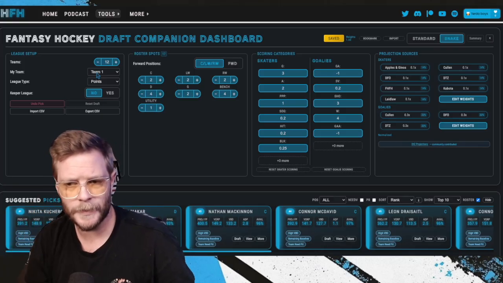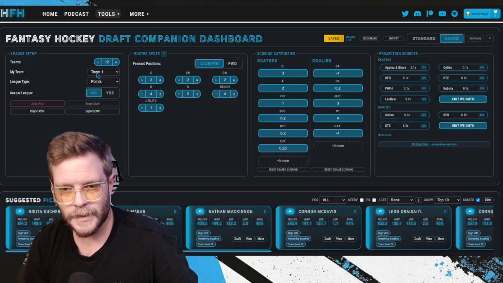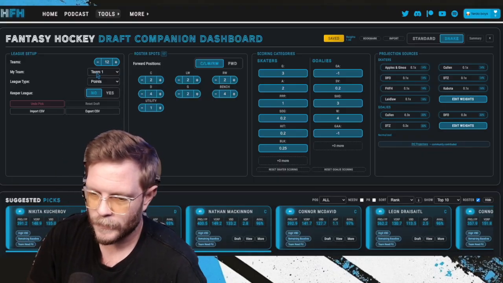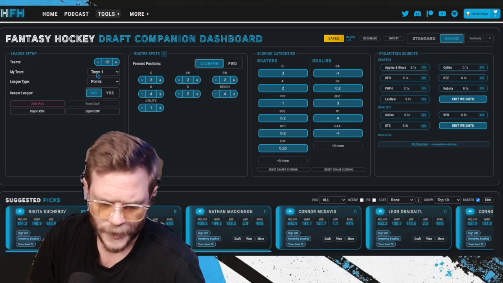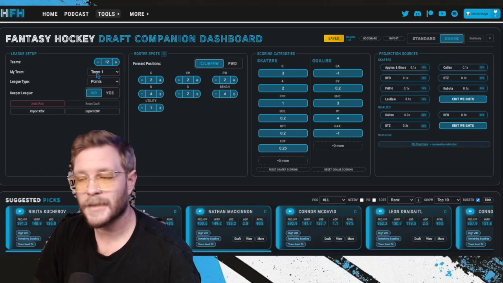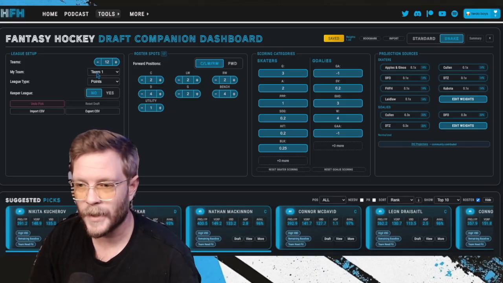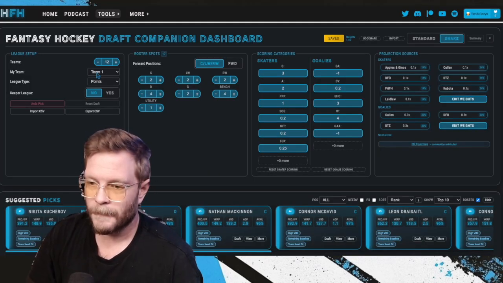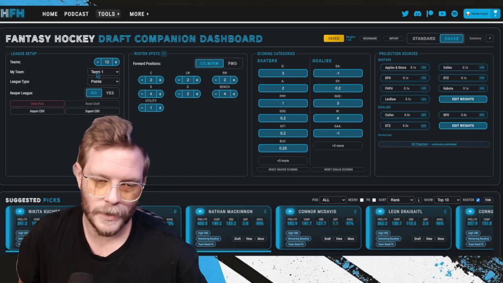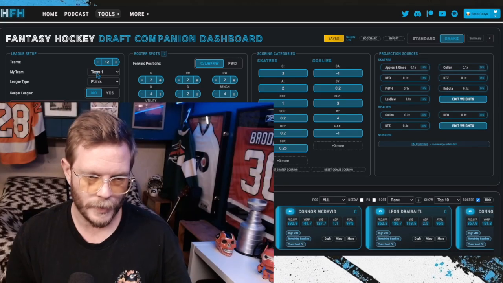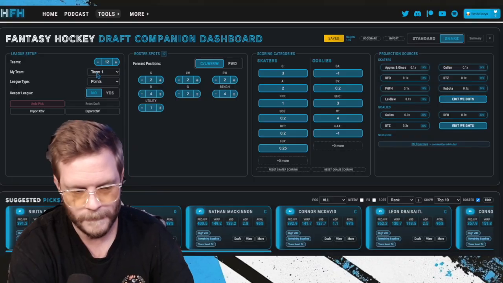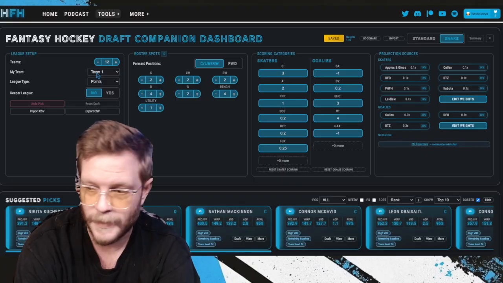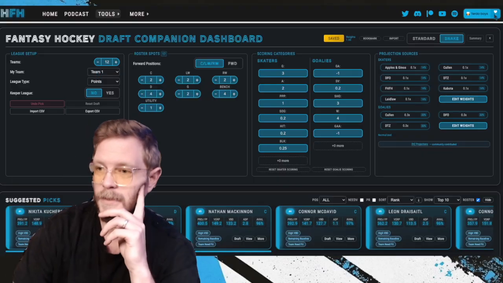I'll run you through a couple of these. It's not perfect. I was talking to a user on Reddit today, or maybe it was last night. He was like, if I pick only Scott Cullen's projections, why is it that when I go to categories and I wait for a certain category, everybody goes to 0? Now, we can get into the minutia and when the draft tool gets a little temperamental, but for the most part, it doesn't tell you when you're doing something wrong. It'll just break.